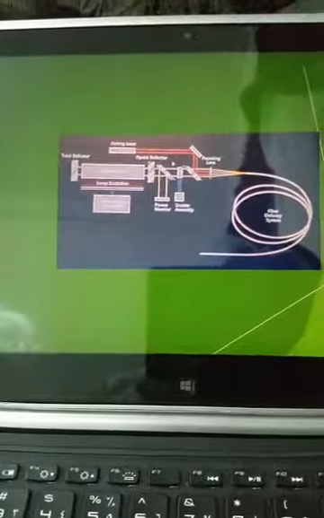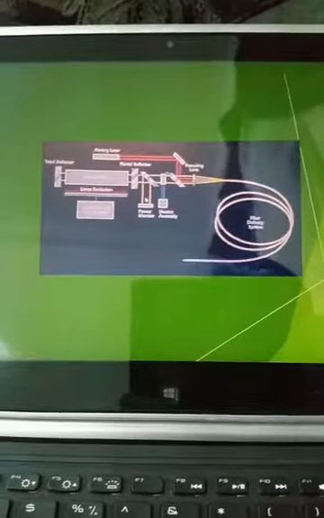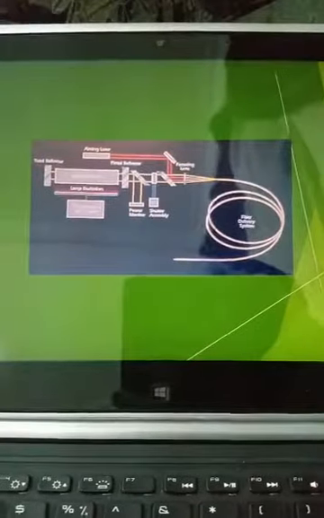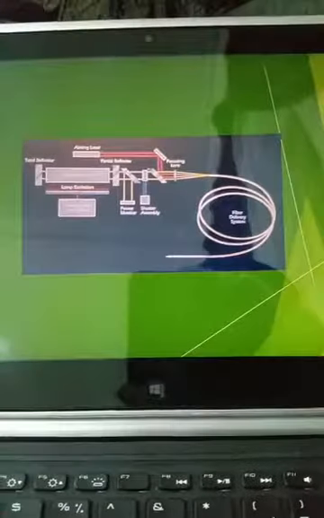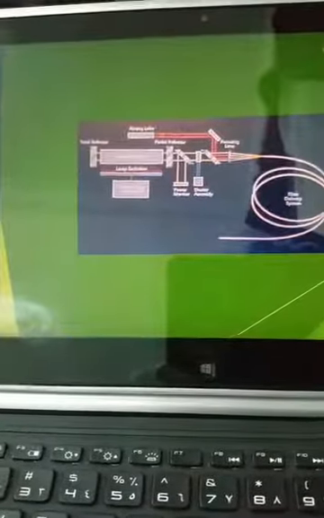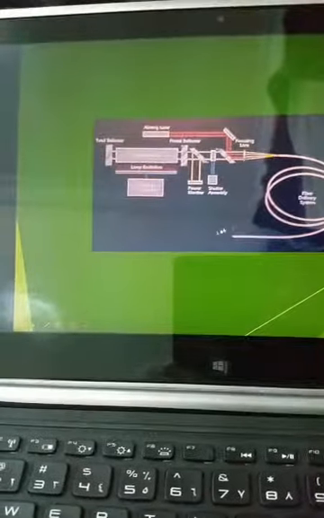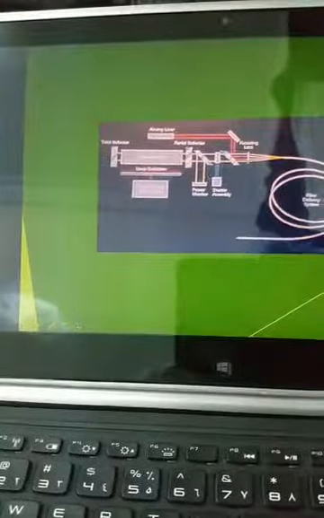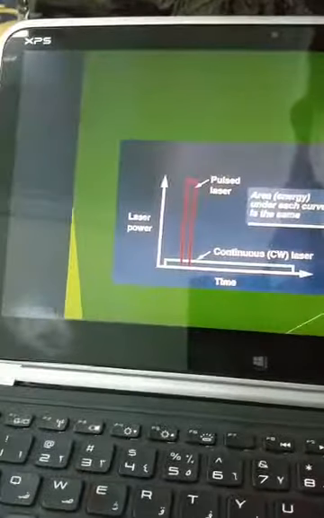In the laser, there are many machines that don't have visible light. You can't see the color of the laser, like the diode, from 800 nanometers up to the CO2, there is no light. And there is a problem: how can I see the light? Only when I fire could I see the reaction of the laser. So they solved the problem by putting another small laser with a red color that comes through the beam, just to show you where the spot is. That is not the laser. This is the aiming beam, we call it. But the laser itself, in most of the machines, you don't see.